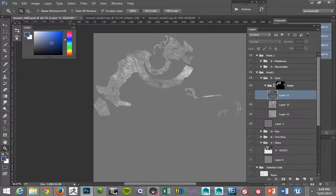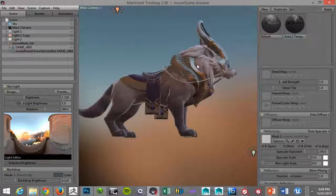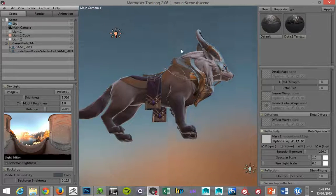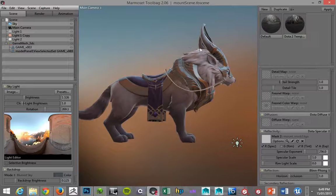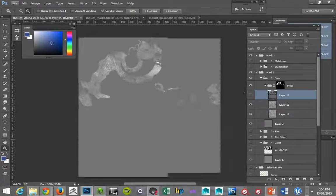Because this really is a map that really helps control how the surface is sort of bouncing that light highlight back to you. And if it's got shaded regions, if you're actually viewing the model from the shaded region, there should still be somewhat of a highlight from there if light is hitting it. But if you've sort of painted it not to have that information, it'll sort of never be there, if that makes sense.